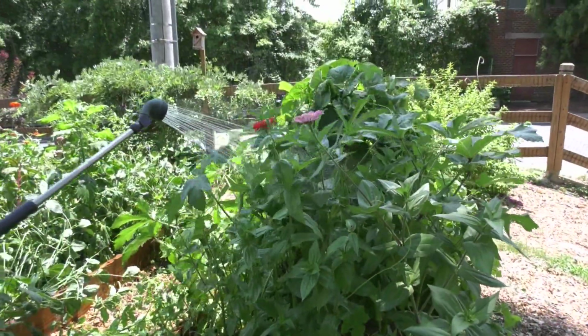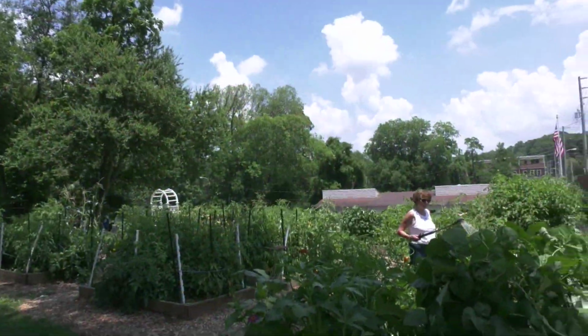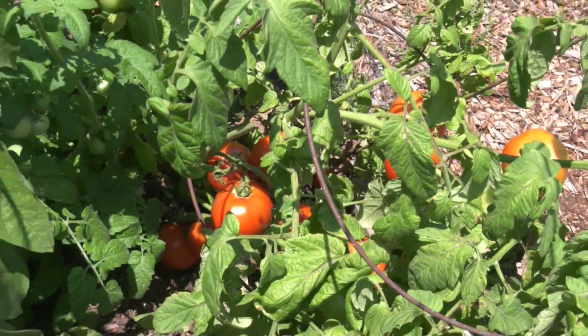Can you tell us what those classes look like? I've been a Master Gardener for over 6 years. I'm sure they've changed a little bit. Maybe they haven't. So what can an accepted applicant look forward to as far as courses or experiences? It's a college level learning class. So they'll learn some horticultural science, plant science, they'll learn plant parts, insect parts, they'll learn about turf grass, vegetable gardening, composting, just to name a few topics that we have. It's every Wednesday all day for 3 months.